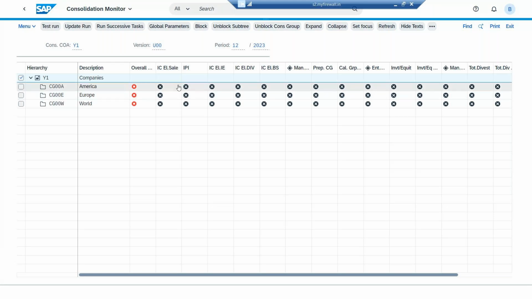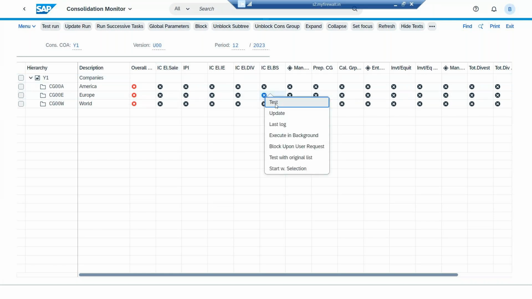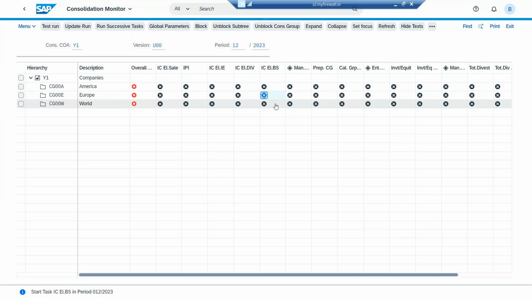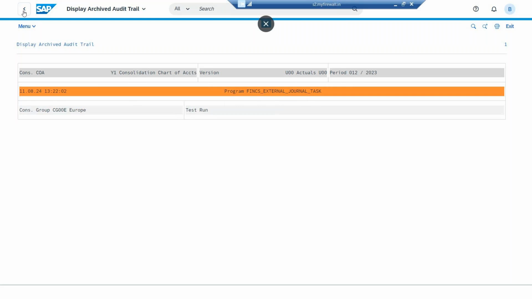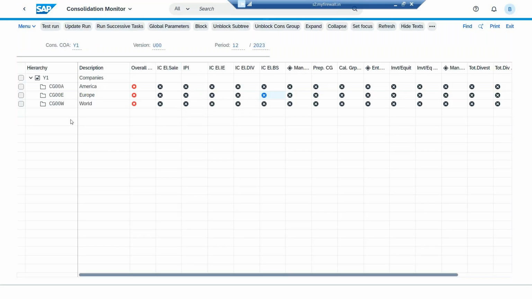So here, if you see this sales and COGS, it's developed within group reporting, and there is no relationship with ICMR. So, for example, if I execute the balance sheet here, it's going to check the ICMR differences between Switzerland and France, and it's going to post. It is not going to give any log because it's an integrated task. If I execute intercompany sales against COGS, it's going to give you a log.